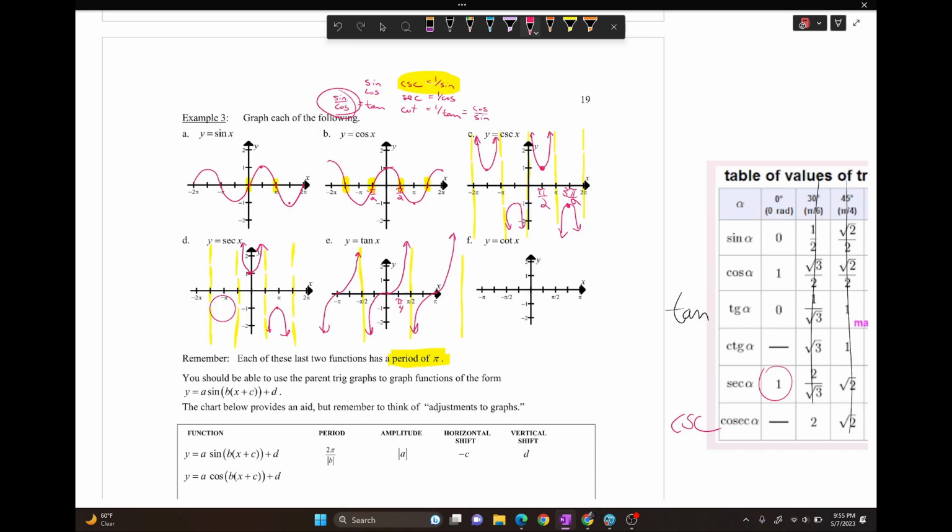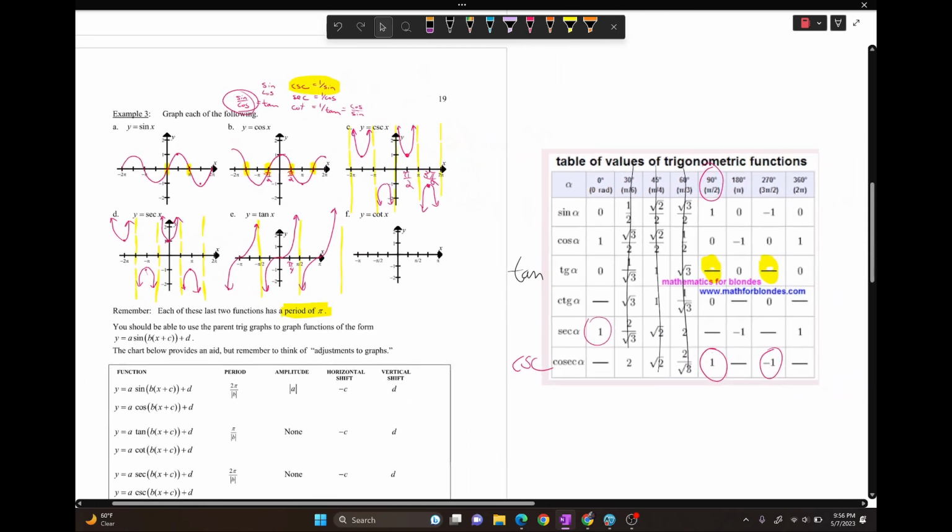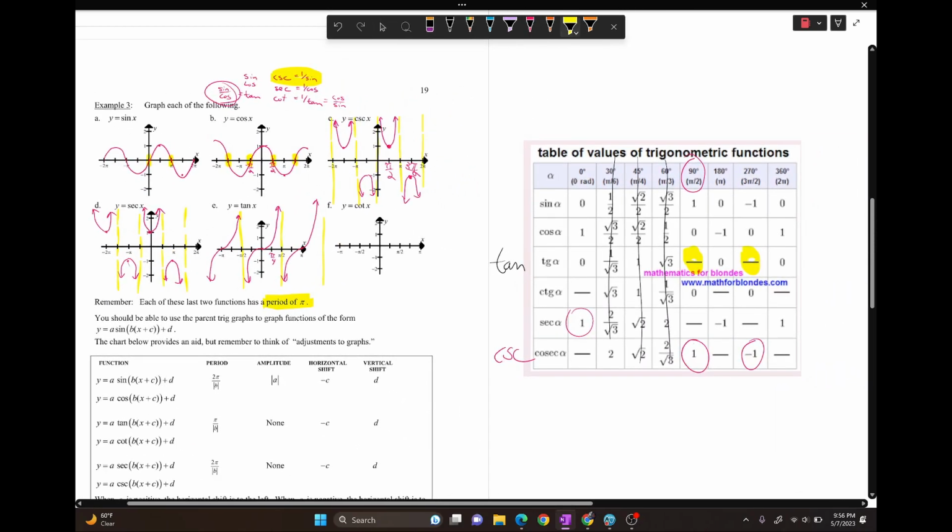Oops, my bad. Wow, I didn't know it could do that. That was cool. It's like I had a little circle just pop up there. And then here, and then here. Now, what about cotangent? Cotangent is like a flipping of tangent. Remember, it's the reciprocal of tangent. So let's just double check again where my asymptotes are.